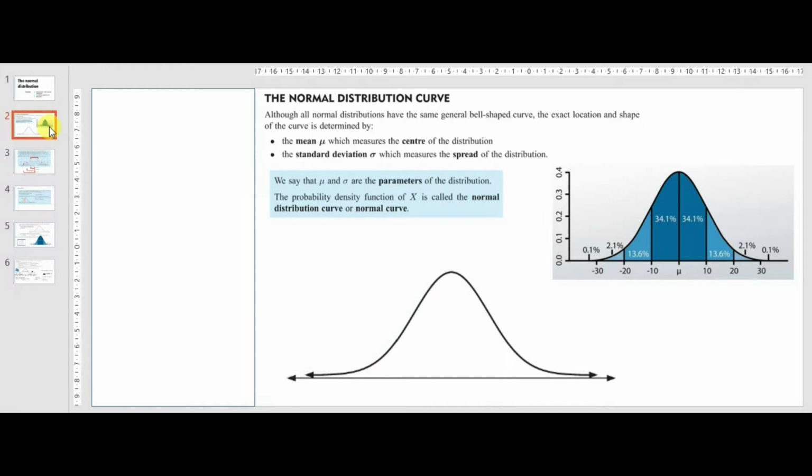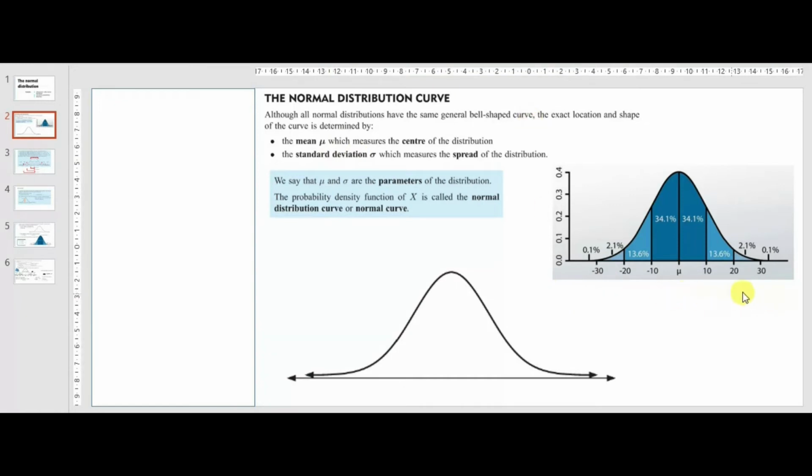It's also called a normal curve. Sometimes they call it a normal distribution curve. In a normal distribution curve, there are two parameters that always need to be mentioned. One is the mean mu, which measures the center of the distribution. So your mean is at the center here. If I draw a vertical line here, this is denoted by the letter mu, which is a Greek letter. And the second parameter is the standard deviation, which talks about the spread of the distribution from the mean.